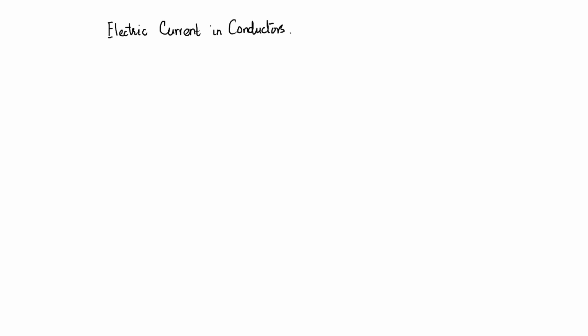So first of all, I want you to know what a conductor is and how conductors have the ability to help electric current pass through them, whereas we will see that semiconductors and insulators do not have this ability to let the current flow via them. Only conductors have this ability.